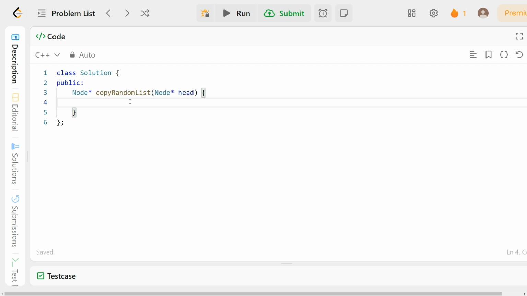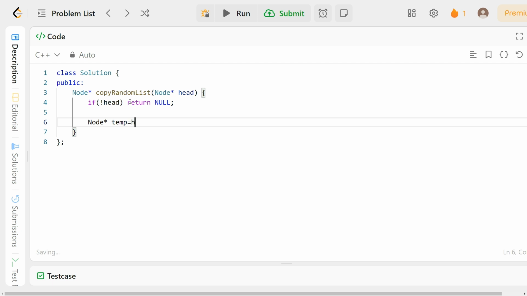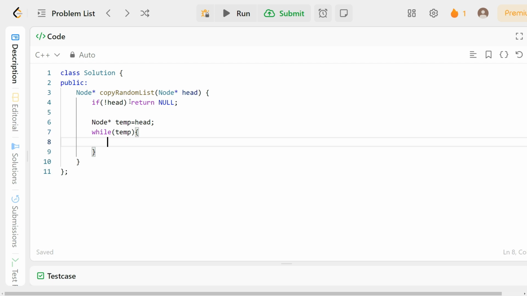Moving on. If my head is equal to null, that means I can simply return null right now. If you have not provided me with something, what do I copy? Moving on, Node star temp equals head. While my temp is not null, what will you do? You will insert the new value. So Node star insert equals new Node temp value.